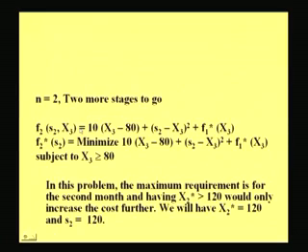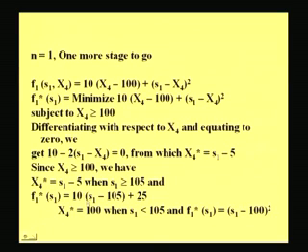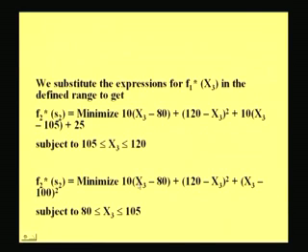So, we have used the first expression here, 10 into S1 minus 105 plus 25, but that is within the range S1 greater than or equal to 105. Now, this implies x3 greater than or equal to 105, and x3 has to be less than or equal to 120 because that is the maximum. Therefore, in the range of x3 between 105 and 120, we have this function which minimizes 10 times x3 minus 80 plus 120 minus x3 the whole square plus 10 times x3 minus 105 plus 25.